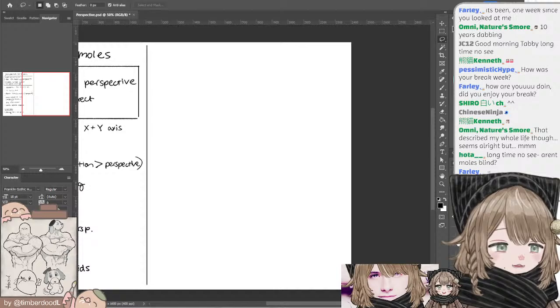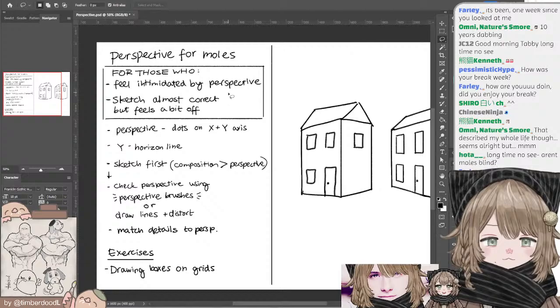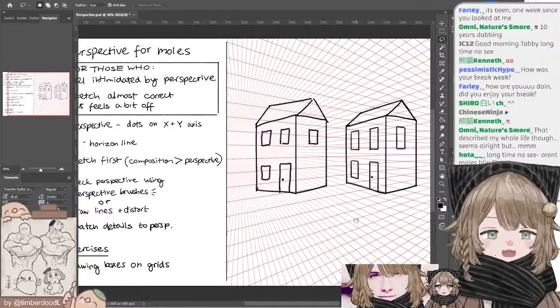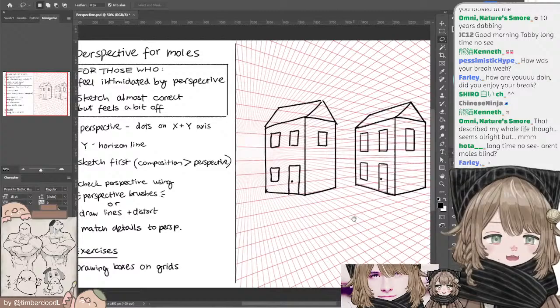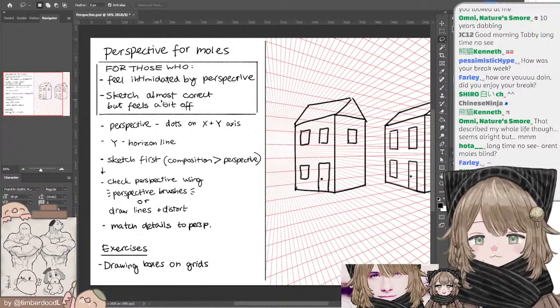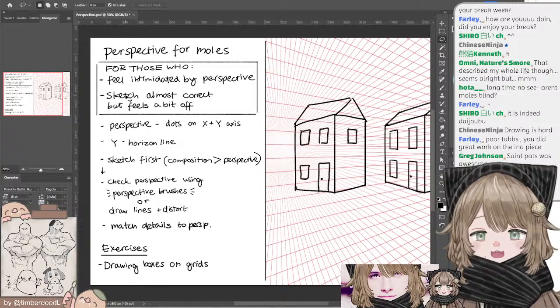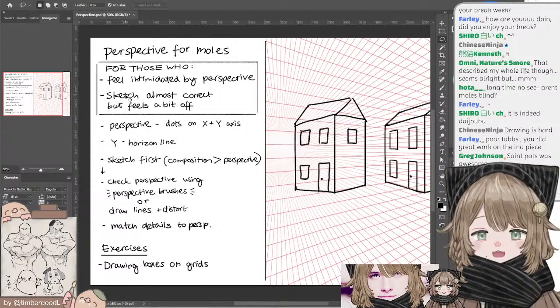Let's just start talking about this. I have notes here. This little lesson, if you will, is good for those who feel intimidated by perspective. Oh my god, so many lines. Scary, right? I'll break it down in a way that you can imagine yourself using it for your artwork. That's my goal for today, and it's also for people who can sketch pretty well, like, it looks like it's sitting in 3D space, but it just feels a little bit wonky. Like this house.